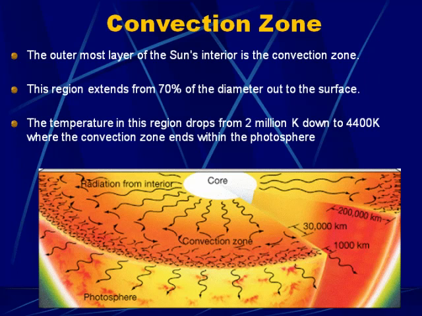The temperature of this region is less than 2 million degrees Kelvin. Okay? At 2 million degrees, the gas is cooled off enough where the X-rays can't travel through it anymore. When it reaches the surface, the convection zone basically merges with the photosphere. So the top of the convection zone is simply the top of the photosphere.